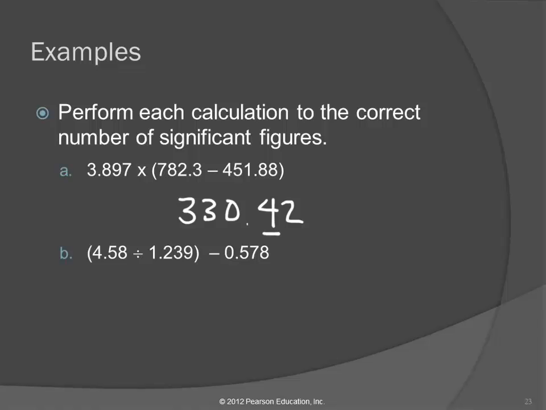Now I'm going to do the rest of that math. 3.897 times this number. I have this number in my calculator right now, so I don't have to type it in again. I'm just going to multiply by that first number, 3.897. Okay, and for space, I'm going to write that up here. Here's the answer that my calculator gives me. Oh my goodness.